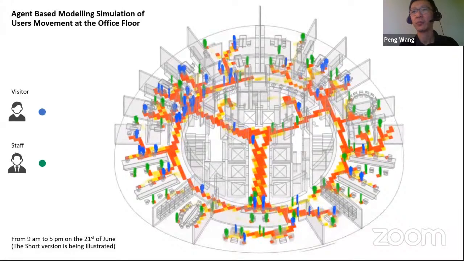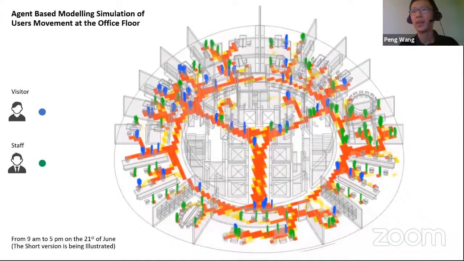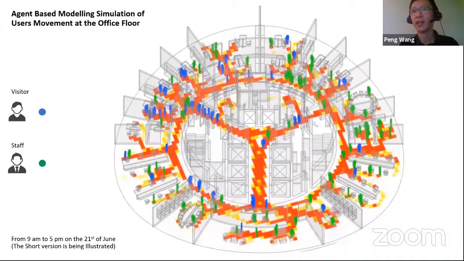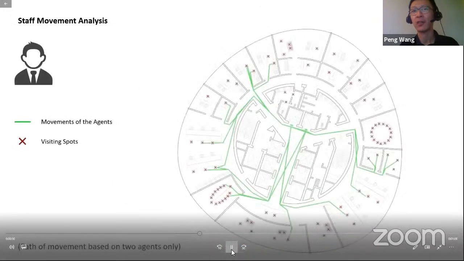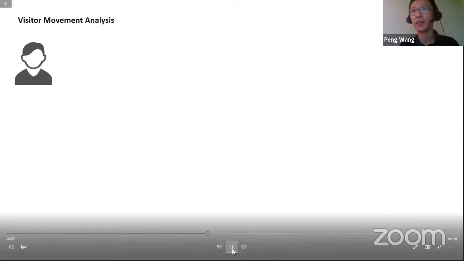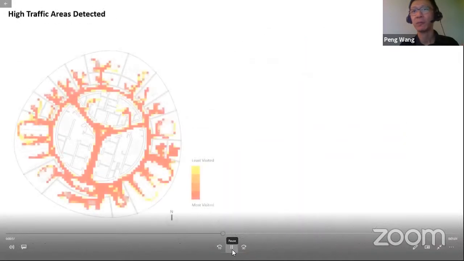That will be a basis for the comfort level, right? And they can optimize the facade so that the people will be more comfortable in places where they frequently travel to.